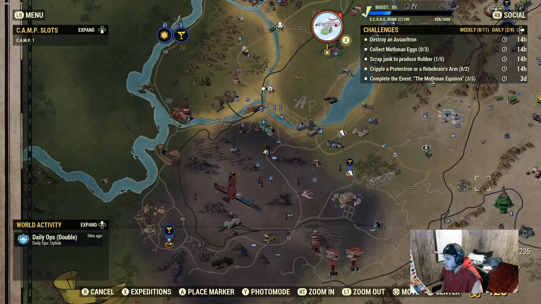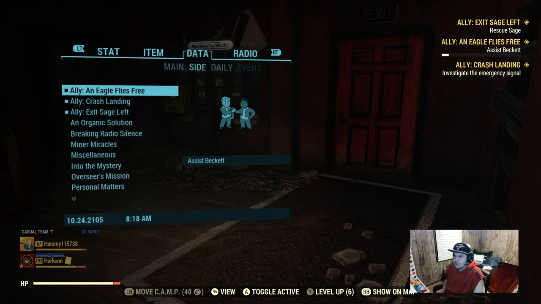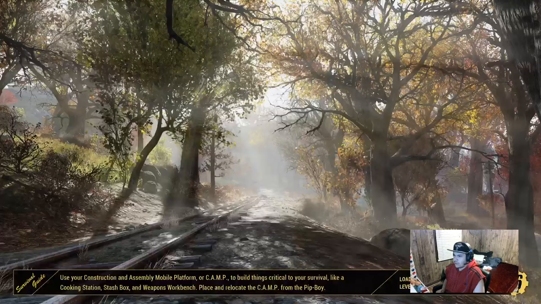All right. Now we're off to do this quest. Oh, he's way back here. All right. So we need to go camp.